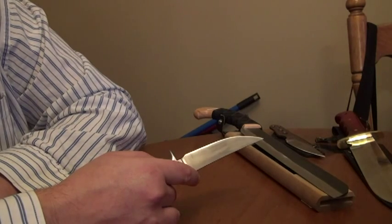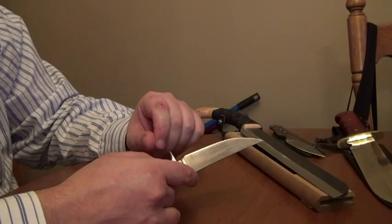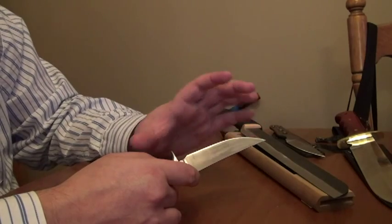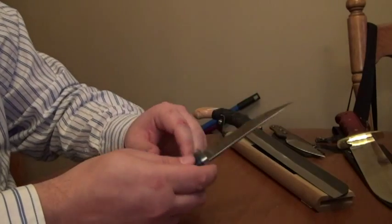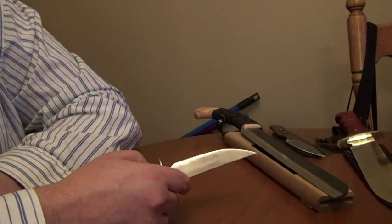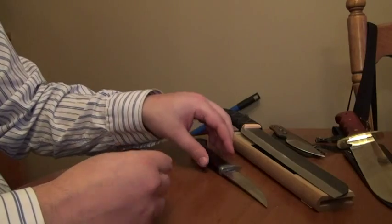So I may do that because it'd be kind of interesting to compare what should be a best case scenario in terms of blade performance, because Phil takes a lot of time and a lot of care and does very small scale heat treatment, maybe even one knife at a time. So he's getting the least amount of problems that you can get in terms of heat treatment, and then see what this knife would behave like, again, with a very small secondary edge bevel around 1,000th or so. But it is a massive amount of work to get that down there. I'm not 100% sure if I'll be curious enough to try that.